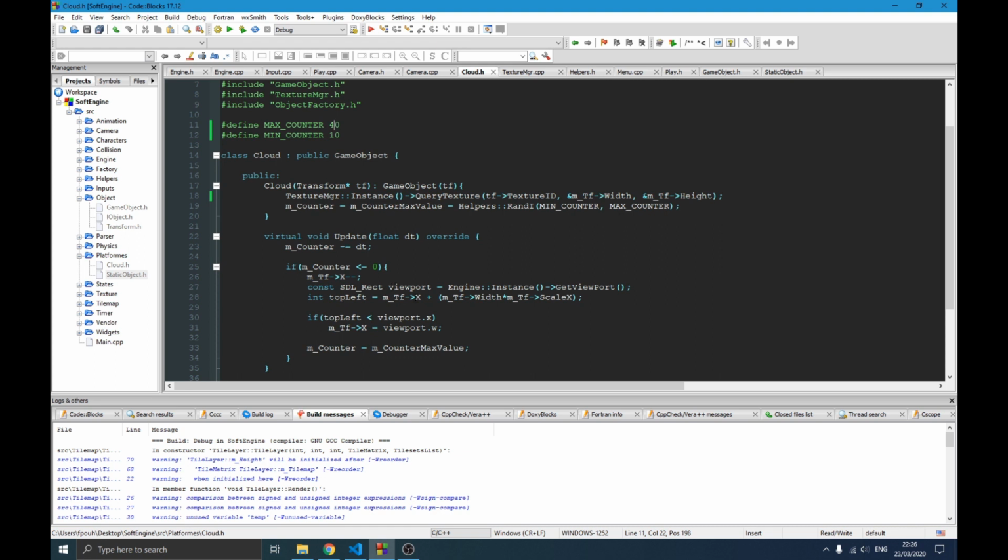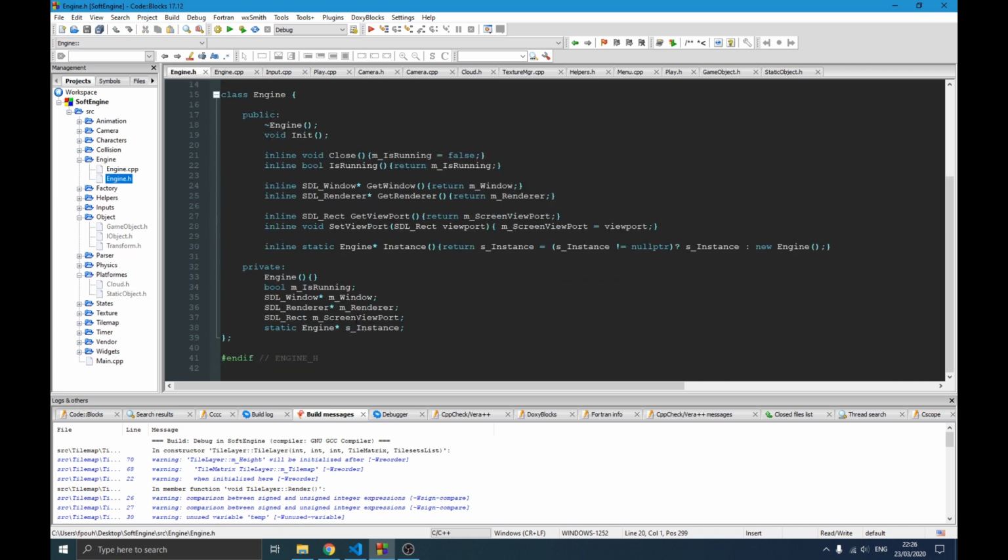And we just make sure if it is inside, and if not we send it back to the width of the viewport. That's why we get the viewport of the screen. In our engine class, we created a new variable called screen viewport. The screen viewport is just the size of this screen right here, and it depends on the size of the screen.